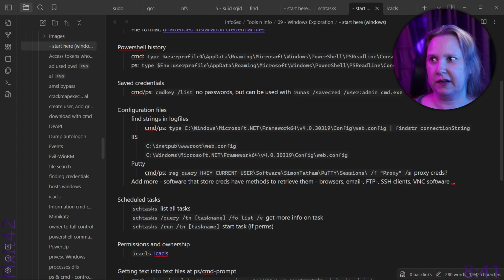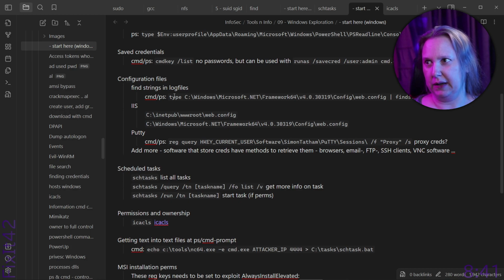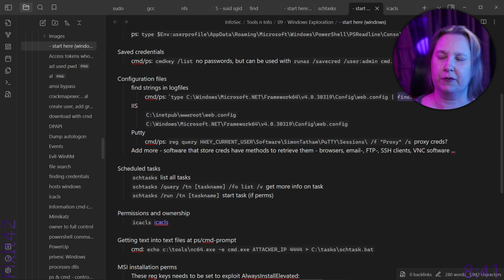So you can't see the password, but you can do runas with the saved cred. And we have configuration files, and so far we found the findstr to find strings inside of files in Windows, and that's very nice. And then of course type to type the file.